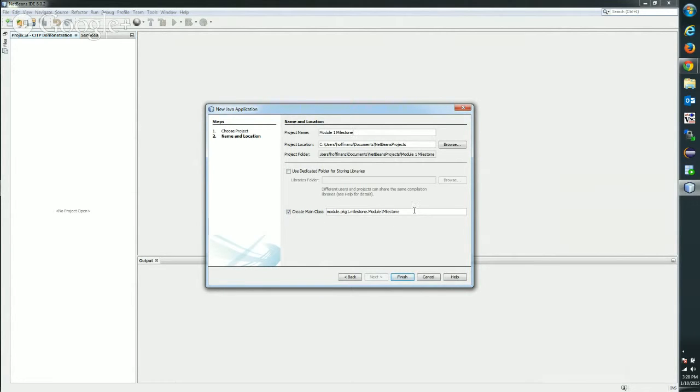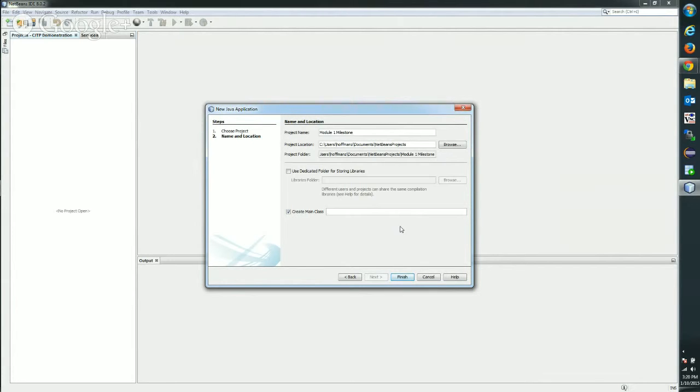For this project, you're going to need to generate a main class. Pretty much for all of our projects, you're going to need to generate a main class. So we can leave this checked, but the default package hierarchy that it creates here is not in line with what we want to do. Again, if you took intro with me, you know what I'm looking for here.